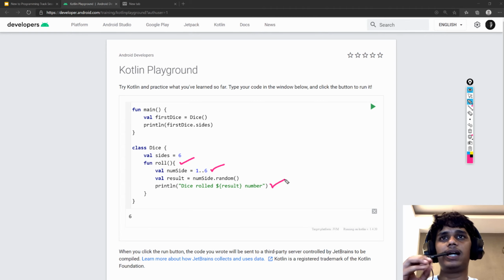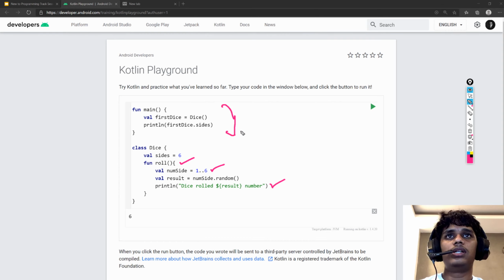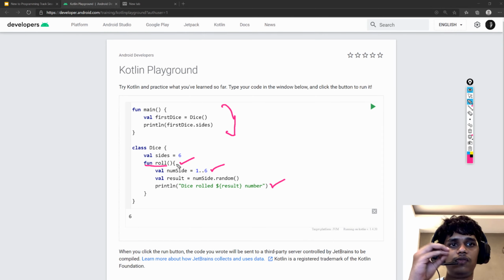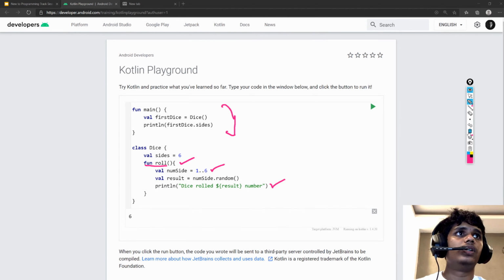So the mistake that most people make is that they create the function, but they forget to call it in the main function. So when Kotlin tries to execute the main function, there is nowhere mentioning this roll function. So first I need to tell Kotlin in the main function that you need to use this roll function and give me a random integer.